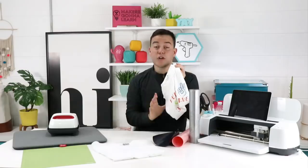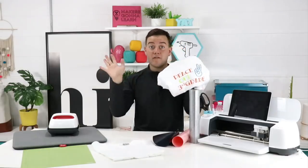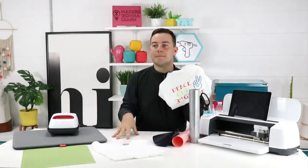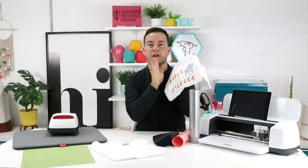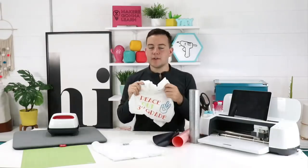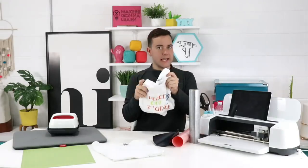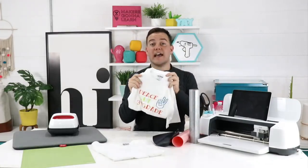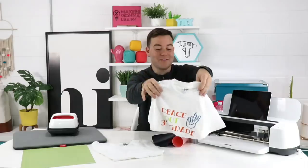We're using the little baby EasyPress and Maker's Gonna Learn fonts today. Whether you're a beginner or not — yesterday we had lots of iron-on beginners — we're going to talk about doing layers today with iron-ons, and layering normal with glitter. Each iron-on has its own setting, so we'll walk you through everything, including tips on positioning your t-shirt, distance from the neck, and making sure it's centered.